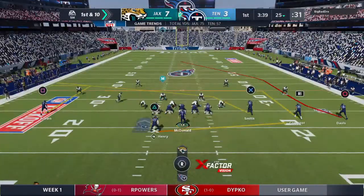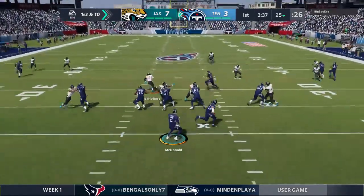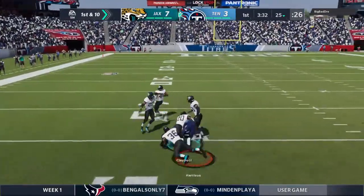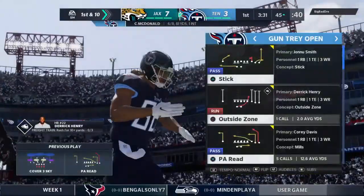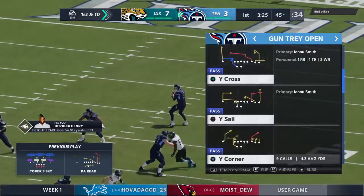Tennessee offense about set and ready to go. And last time they got 3 points, but it was a chip shot field goal. And when you go to the sideline after a chip shot field goal, maybe the offense not too happy. It's a balancing act, isn't it? Because you're exactly right. They're none too pleased that they didn't punch it in for 6 points. But they also have to remember they did put points on the board. 3 points is 3 points. And in this league, you take points when you can get them. Not easily done.